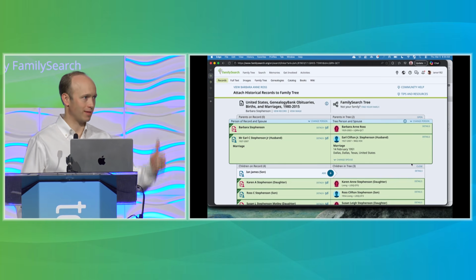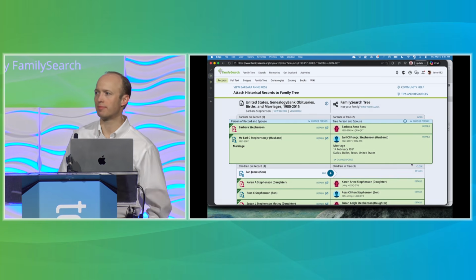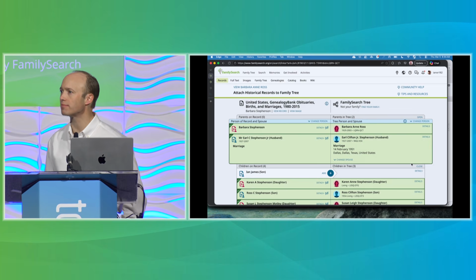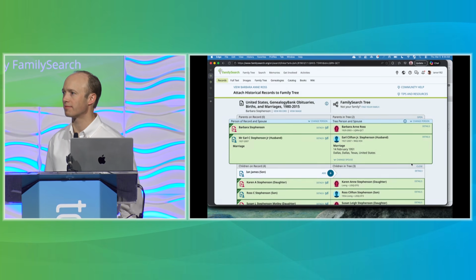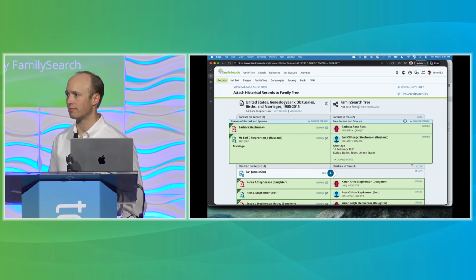Gotcha. Thank you. This side. This is more of a comment. I was noticing in my own record, when it pulls up a marriage date, that what's in the record is actually the date the license was issued and not the date the marriage actually took place. So I've attached a comment to that one saying that this is when the license was issued, but the marriage date was actually this other date.